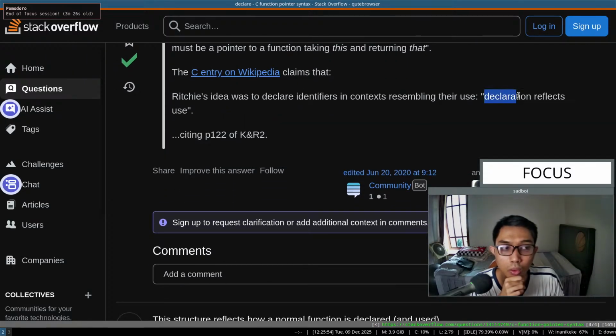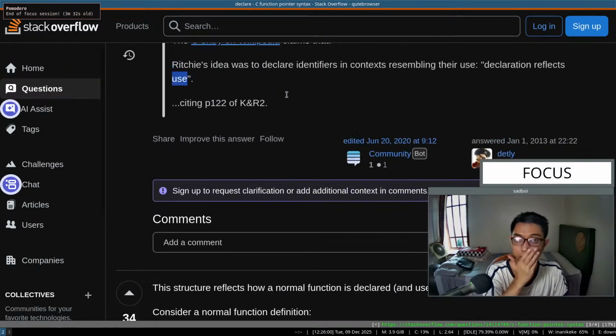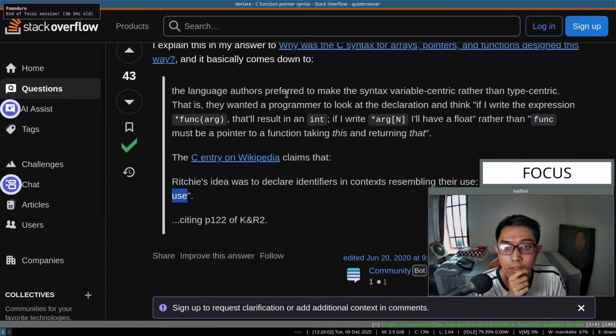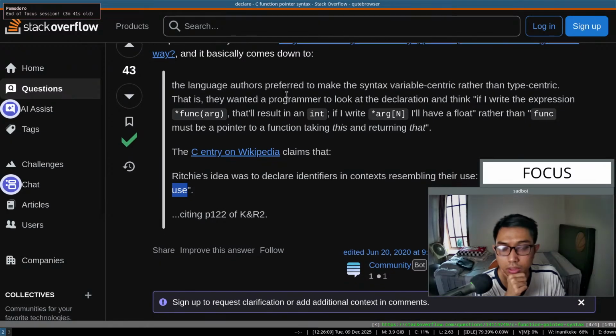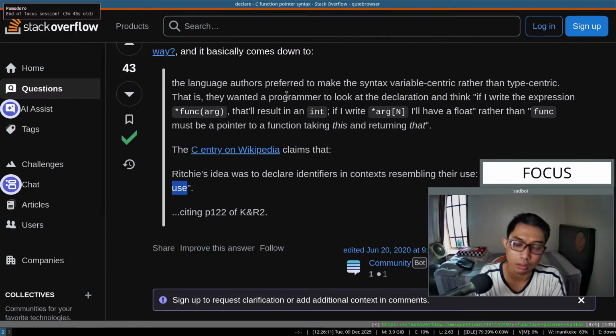Oh, declaration reflect use. So the declaration reflects its usage. Is that it?